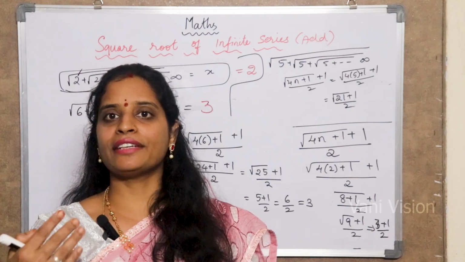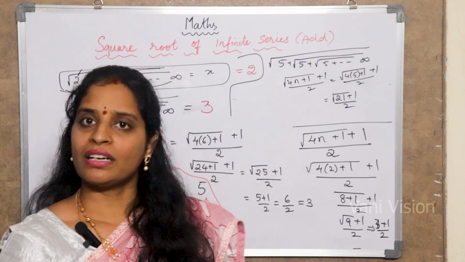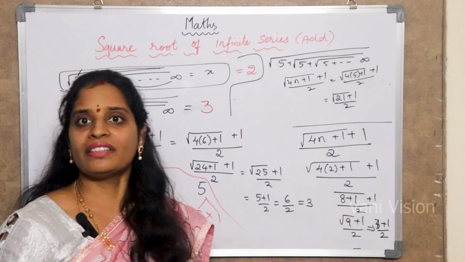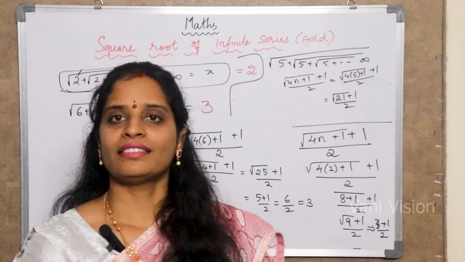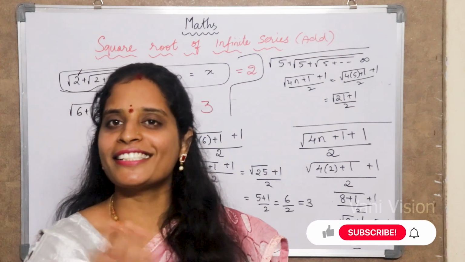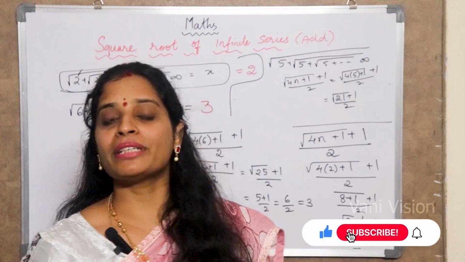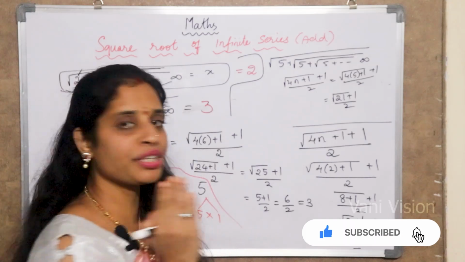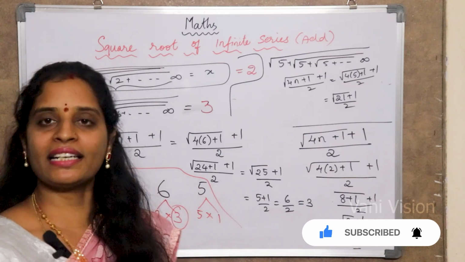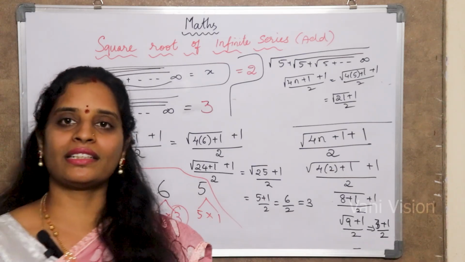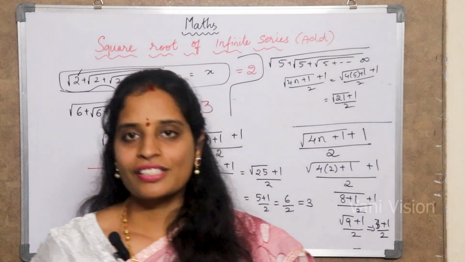If they have given any other number, say 30, then you can write it in consecutive numbers, right? 5 6s are 30. For 30, what will be the answer? 6. So in examination time, competitive exams, we are going to use this method. We have to check, and then use the correct trick for that. Clear?